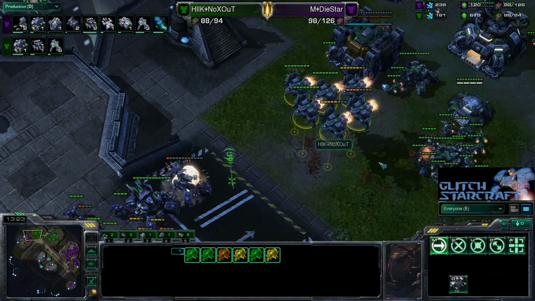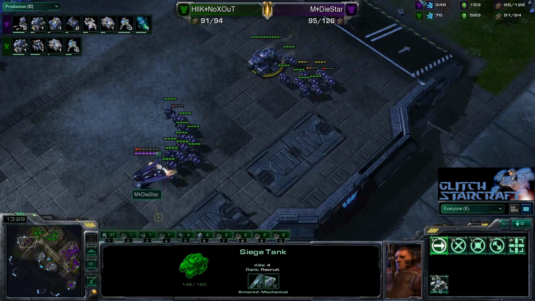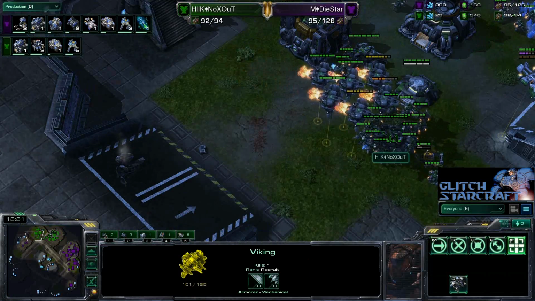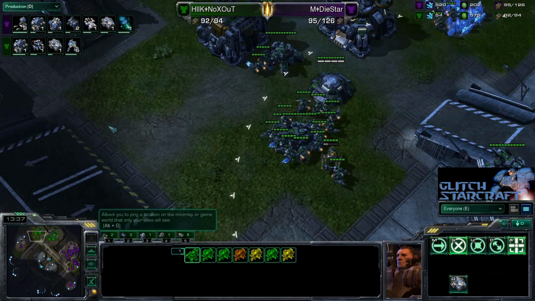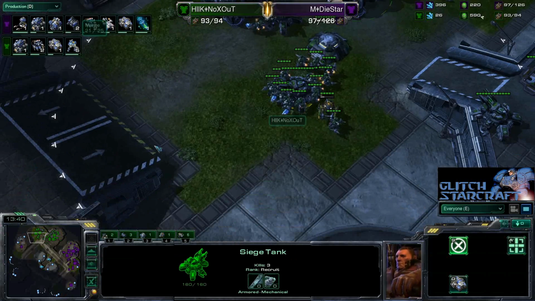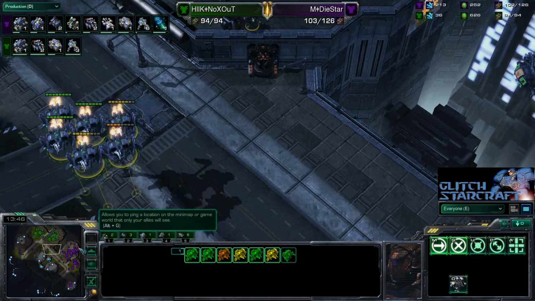But look, once again, the siege tank count, DieStar had more siege tanks here at the front, but the fact that Ktože just had that air control meant that he could get up there, get real close to his opponent, and his siege tanks have a range advantage, and that is going to force DieStar to now have to pull back because he doesn't have that air control.